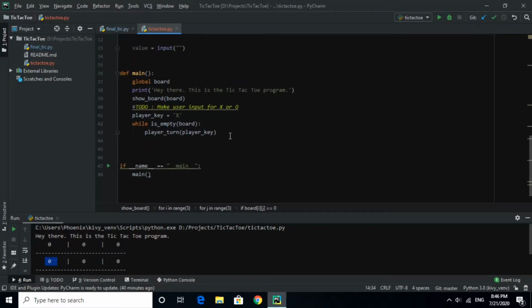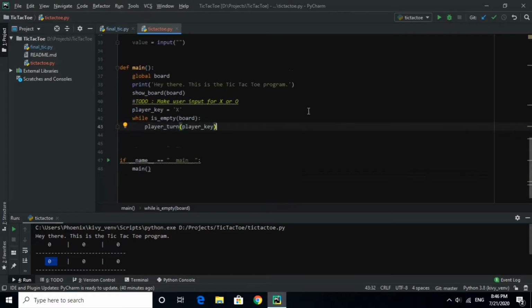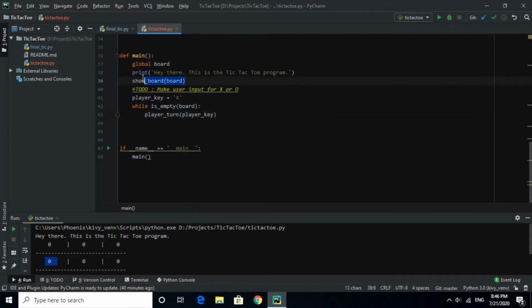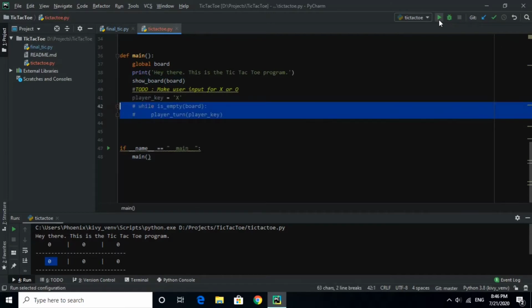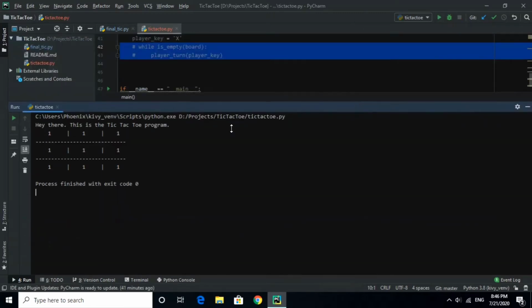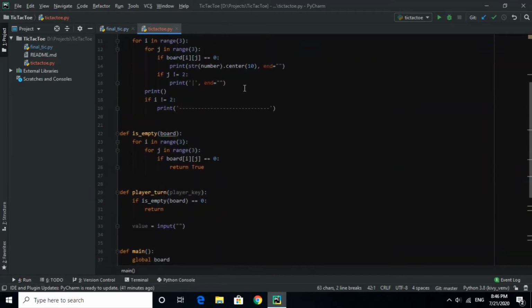Okay, this might cause an issue. Yeah. So let's just not, hold on. Can't run this. There's nothing stopping me from running this. So let's just comment this part out for now. And if I run this now, I should be seeing, okay, I'm seeing 1, 1, 1 all over the place. Why? Because I initialized it to 1, but I never incremented it.